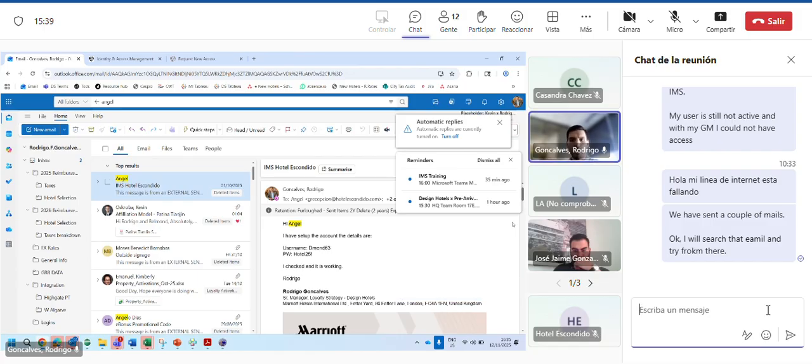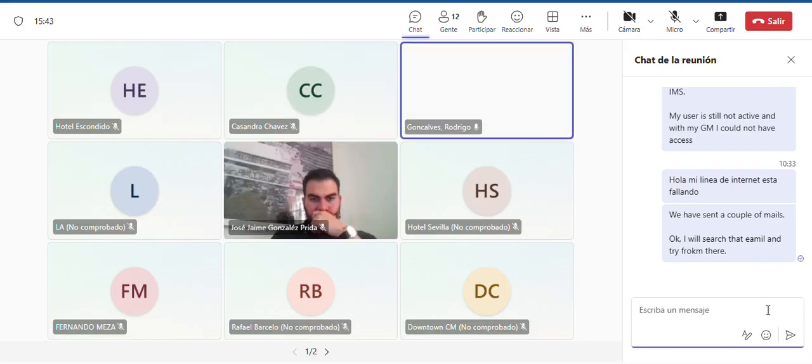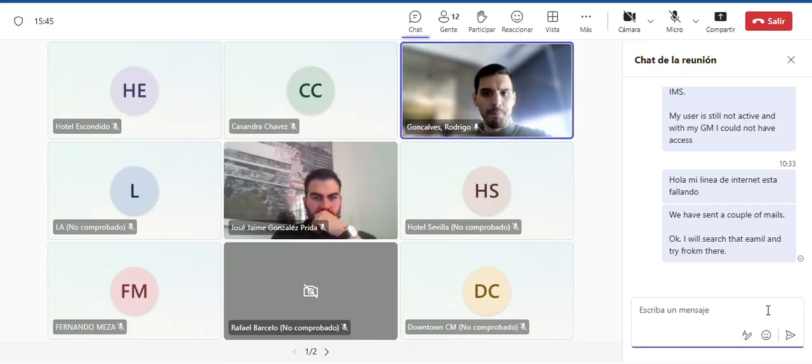Cool. And again, if you do need it, just send it back to me, and I fully understand that emails can be confusing and you can lose track. So just send it to me, and I'll be able to send it to you. In general, when I set up a password for a hotel, I usually use the same layout, which is the hotel and then the last 2 digits of the year, exclamation point.